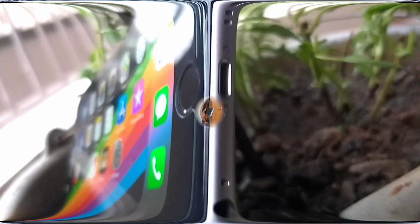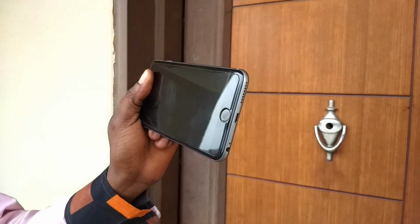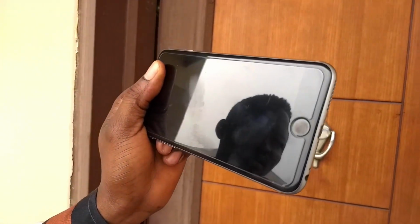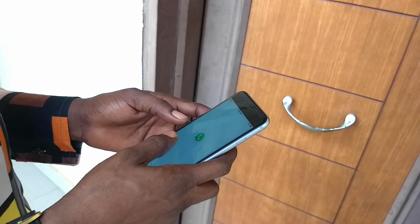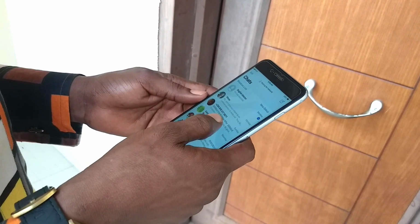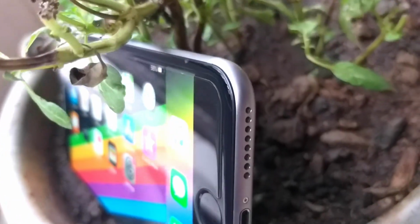iPhone 6 Plus is probably worth buying in 2020 if you want a cheaper iPhone that still works like a proper handset. But what if you are a serious phone user with special needs like a good quality camera, plenty of RAM and internal storage, or maybe you love playing high graphics games on your smartphone like PUBG? Should you buy the iPhone 6 Plus in 2020?